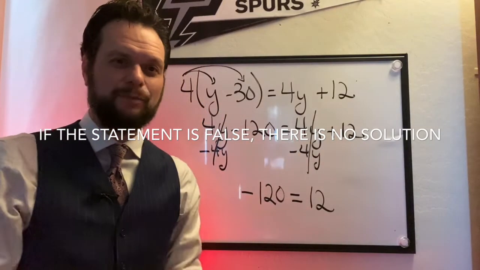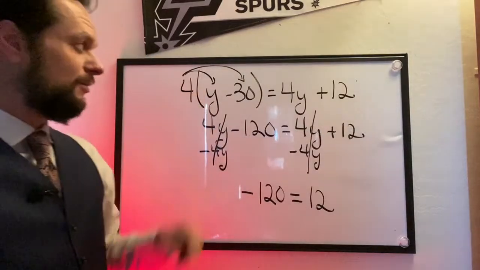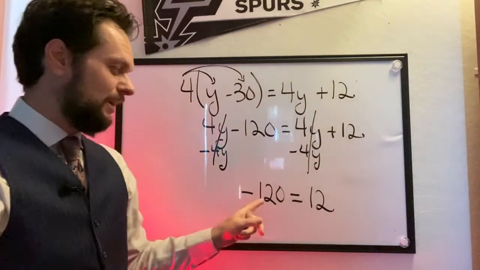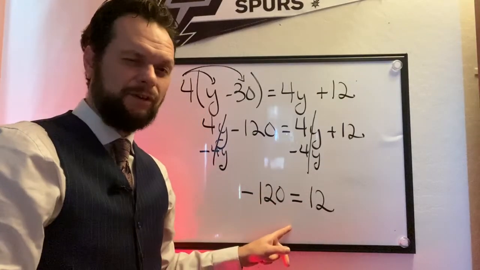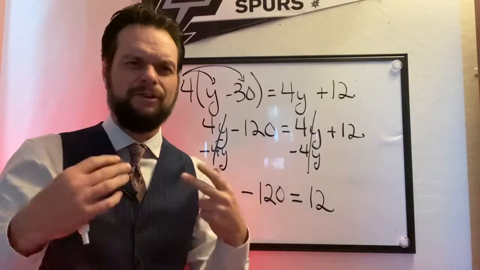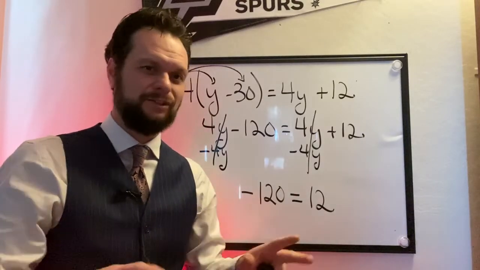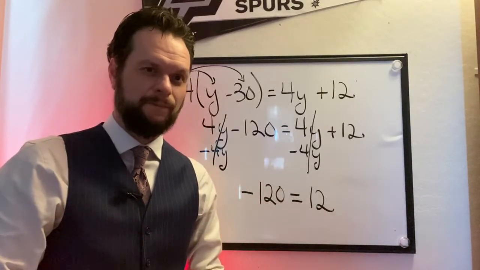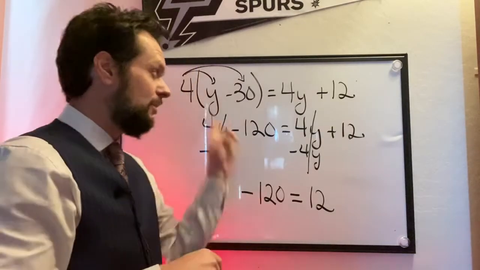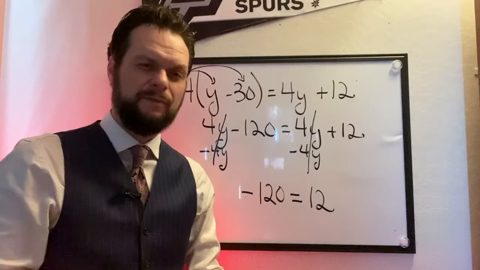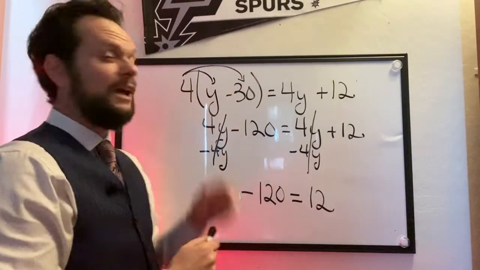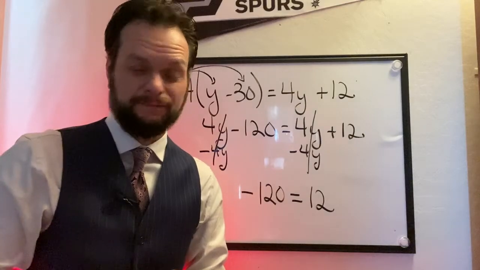So this is an example straight from Khan of distributive property, putting things together, eliminating your variables, and when we got an inconsistent or a false statement, negative 120 equals 12, we know that that's going to have no solutions. There's not going to be any solutions to this equation at all. I'm going to do a really fast, quick video. If you didn't want to do the distributive property, remember, what's the opposite of multiplication? Division. I'm going to show you that really quick.